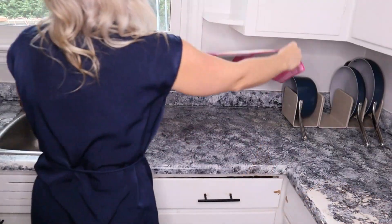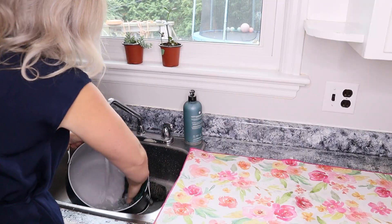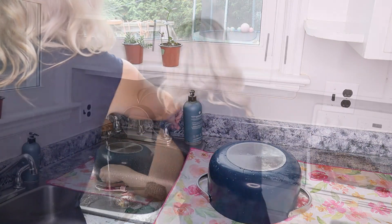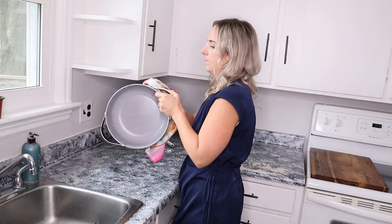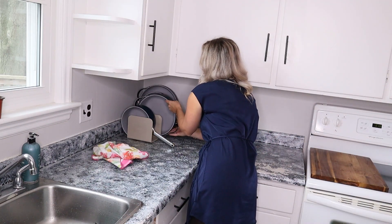Cleaning these is so simple. All you do is take a little bit of water. I use my Enyao cloth, which is a non-toxic cleaning product, to gently slide everything off. If you need something a little grittier, you can use the other side of the Enyao cloth or a Scrub Daddy — just nothing super abrasive. It honestly just glides right off and I very rarely have to use the gritty side.